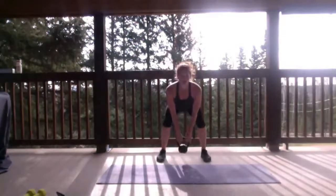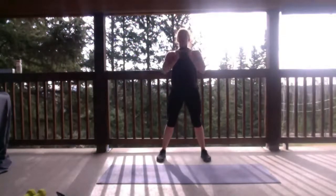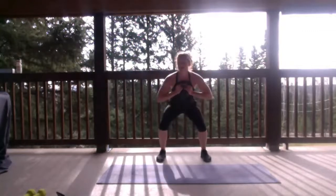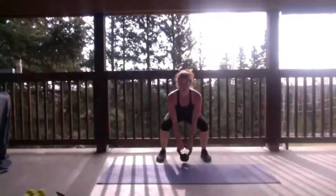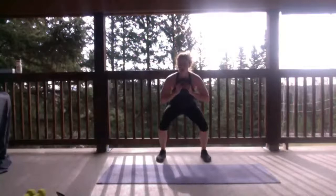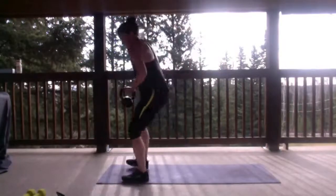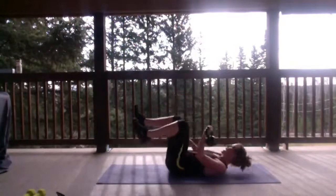Good. Good deadlift form on the way down as well. So first the hips, then the knees. Clench the glutes at the top. Good. Glute bridge with the chest press on the other side now. Weight is in the left hand.